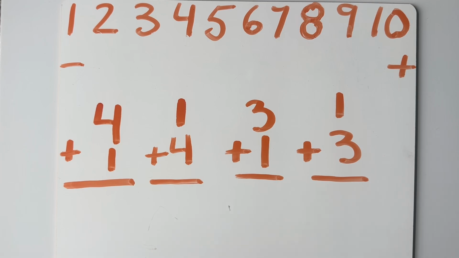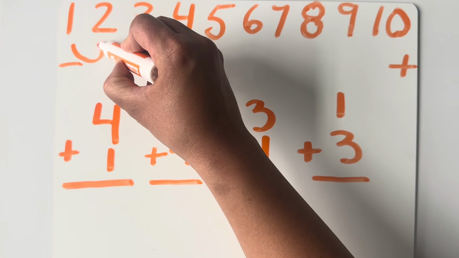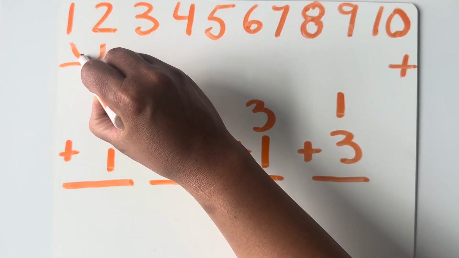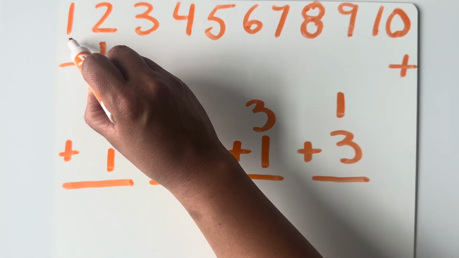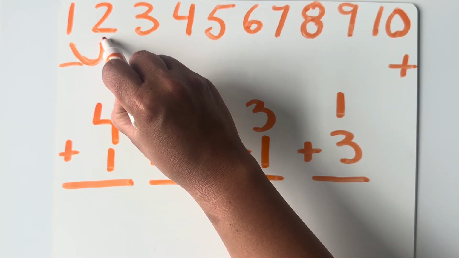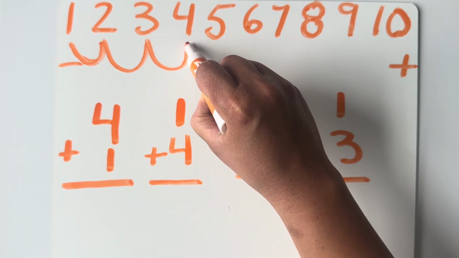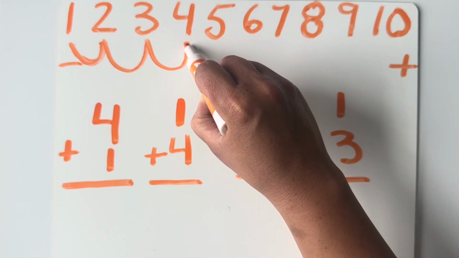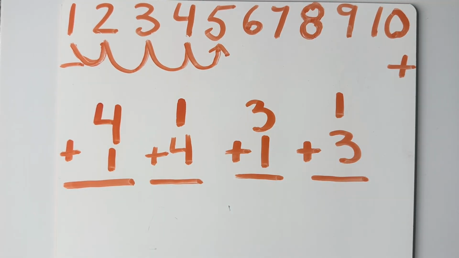To do 1 plus, the song says 1 plus the number is the next number. So 0 plus is that number, but 1 plus a number is actually the next number. For example, what number comes after 1 on the number line, Brendan? 2. Awesome. What comes after 2? 3. And what comes after 4? 5. Yes, this is how easy doing 1 plus a number is.